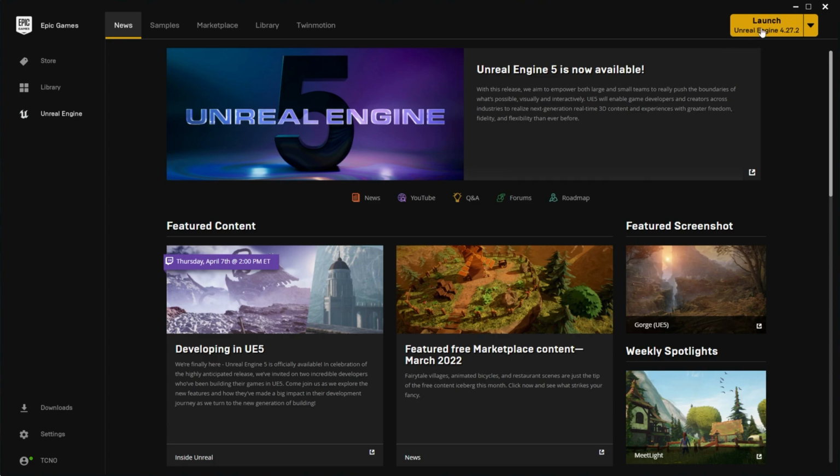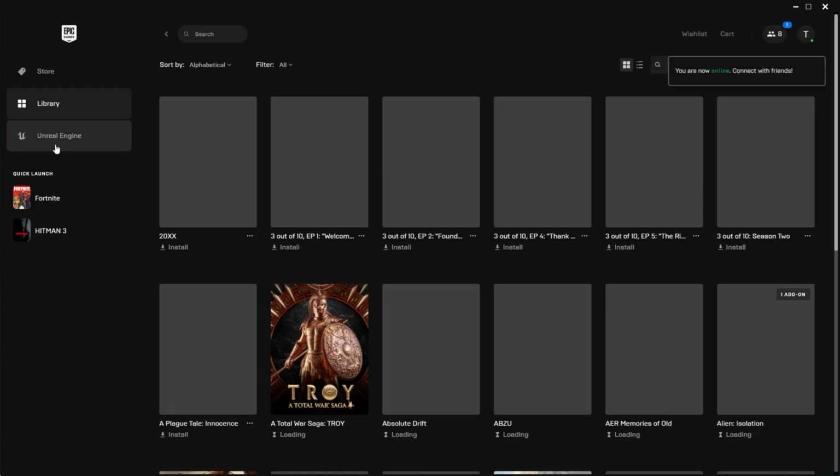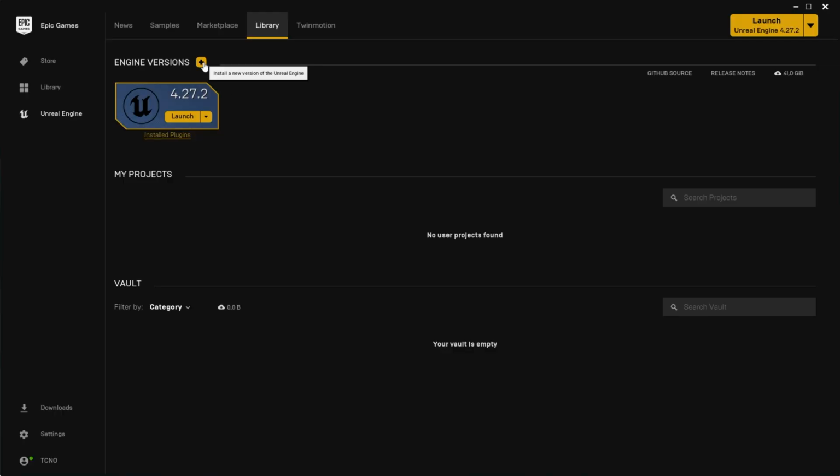If you'd like to update to Unreal Engine 5, assuming you have a previous version installed, head across to Library at the very top and click the plus next to Engine Versions. If the plus button up here is grayed out and you can't get it to appear, head across to the Library tab, wait for it to load, then head back to the Unreal Engine tab, and you should see the plus has now appeared. I don't know if it has something to do with it not connecting, but that's the simplest fix for it. Some people also need to switch to the Library tab, search for something, and then come back here. Anyways, when you see this, click it, and you should see Unreal Engine 5.0 appearing here.